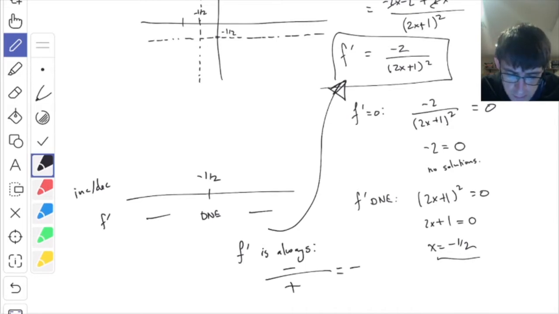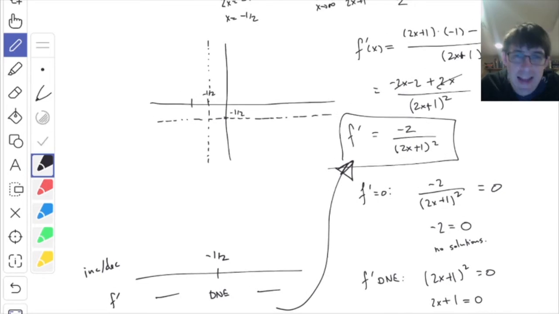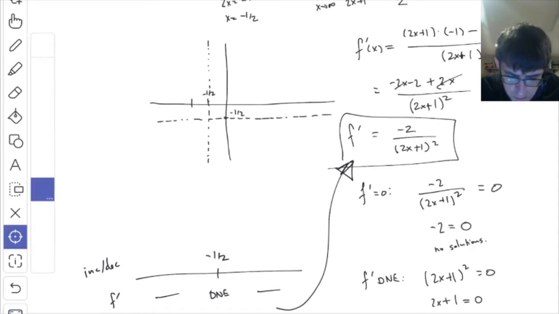Okay, anyway, let's see if we can graph the function. So back to the graph over here. Now, I have no points at all to plot. This is a little strange. You have to just draw the graph out of nowhere, really. All you have to work with are the asymptotes plus the increasing, decreasing, which in this example is always decreasing. So what you want to do is, let's say, look on the right side of the vertical asymptote. Let's try to draw the picture in over here first. That would correspond to this region of the increasing, decreasing chart. What I want to draw should be decreasing.